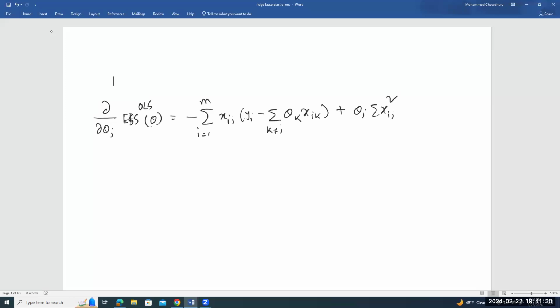Okay, see, when I differentiate this with respect to theta j, I got this quantity which does not have j in here. Okay, so I want to write it in here, because x_ij is known, this is known, this is known. I just want to put a name here. Suppose rho_j, I just want to write a name like this. And that one, I want to put theta j, and that one I want to name g_j. So this one equals g_j, that one as it is, and this is a constant quantity that I want to put in here. So now, if you differentiate with respect to 3, with respect to 4, with respect to 5, whatever you are differentiating, that part would not be in there.